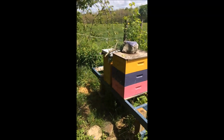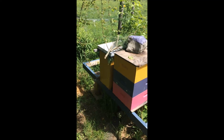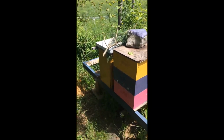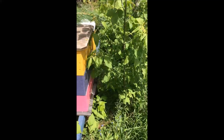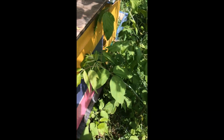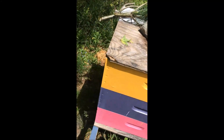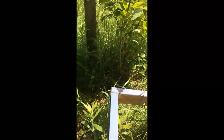Okay, so I moved it over there, and I probably could have waited for a little bit, but I didn't. As soon as I got it over here, I put some pine branches on it. It's in the shade of that other box. It should stay pretty cool. Then I opened up the queen excluder side down there. I'll let them come out. And I'll get that from another angle. I'll let them come out for now.